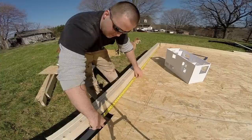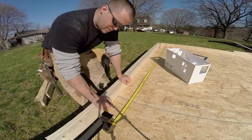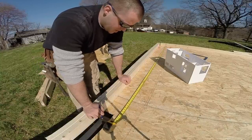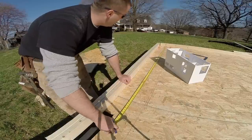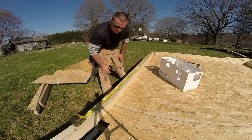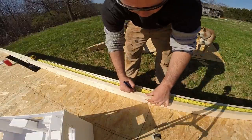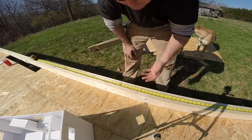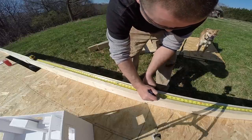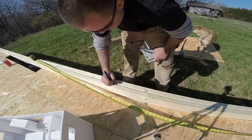I had originally planned eight foot six but I'll probably go shorter so my wheel well won't show. I've got eight foot four of wheel well and I'm going to do an inch and a half wall there to cover it with insulation — so that gives me eight foot two and a half. Eight foot two and a half divided by two is four foot one, so I'll mark that as center. From that center mark I'm going to go six inches both ways and that'll be my jack stud locations.